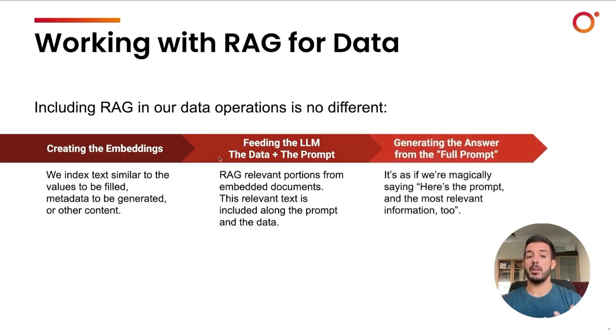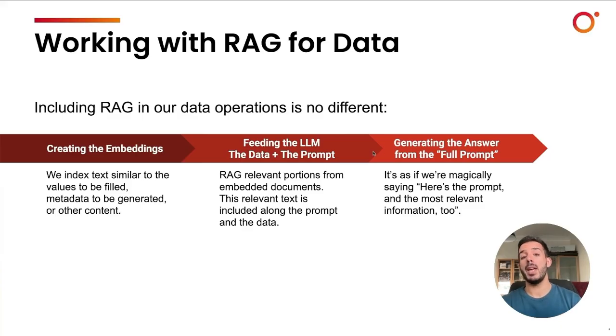And then the LLM answer is going to take into account these portions of the additional documents when generating the answer. It's like we're magically saying, here's the data, and here's a relevant portion of a document that we sourced from somewhere. Now do this to the data. Again, it's based on similarity in terms of text. So you want to embed documents that are relevant to your data operations. Otherwise, it's not going to be a lot of use.